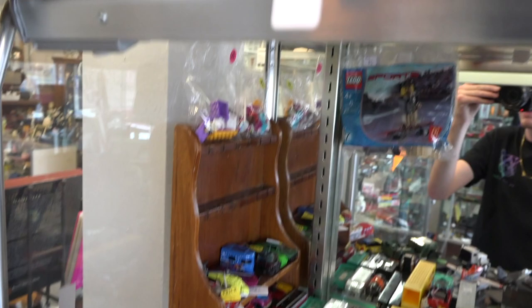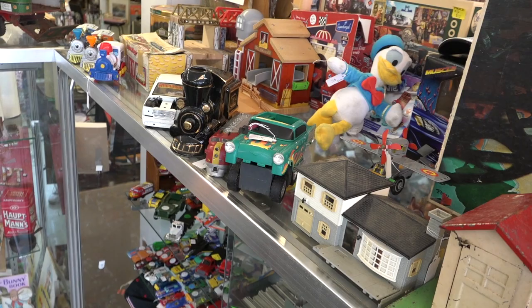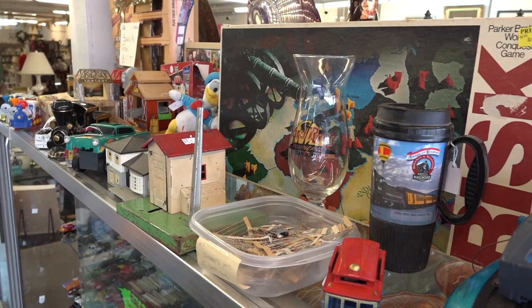At the top shelf, we have some more vintage baseball cards, as well as other various DieCast pieces — a lot of Erdl pieces, with a few more Matchbox and Hot Wheels thrown in as well. Looking at the top of this showcase, here's just some toy train items. I try and keep things very inexpensive so that anybody can find something affordable at my shop. Towards the back, we have a Lifelike HO-scale set, some Thomas Wooden Railway items, some more various train memorabilia, and even a vintage Lionel switchman tower.